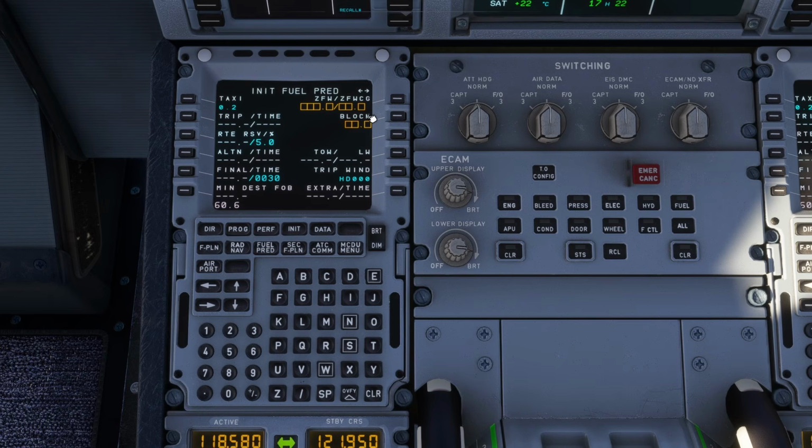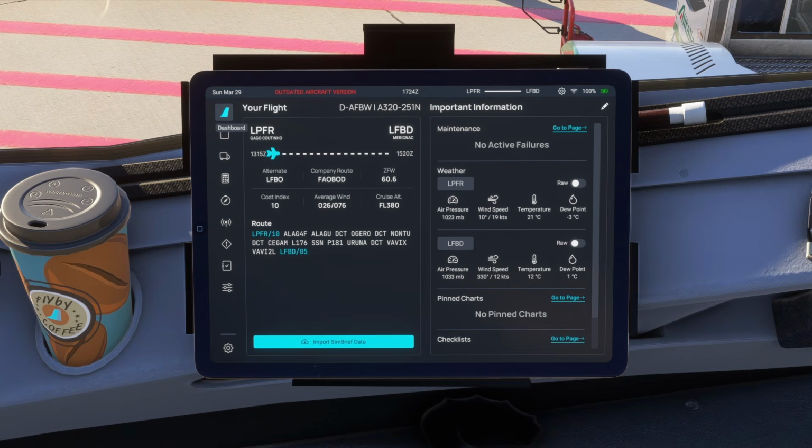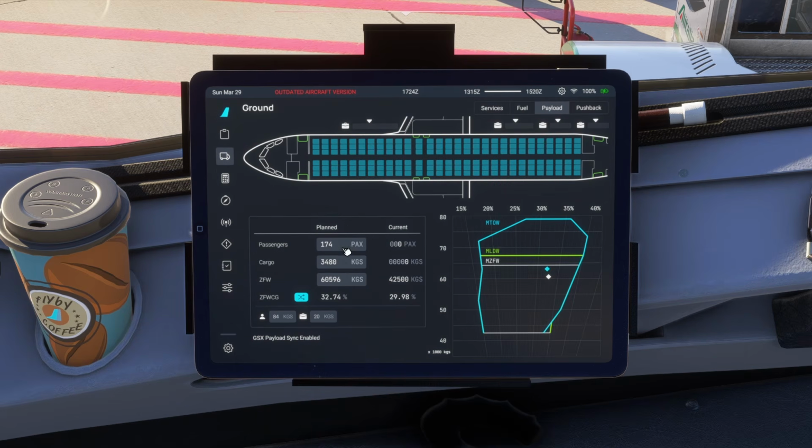But then we need another value, the zero fuel weight center of gravity. Well, maybe we're lucky and we can also find it here. And of course that value is there, but where to find it? Well, if you press this icon, which is ground, you can see that everything has been loaded. So if you're using SimBrief, you can also import it, because that's easier. But here you can find that the zero fuel weight center of gravity is 32.74. Keep in mind that normally you would do this if you stop boarding, right? But for now we will add the value, so 32.74. So that's something we need to think about, right?